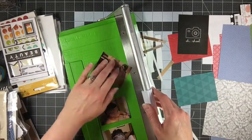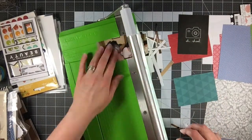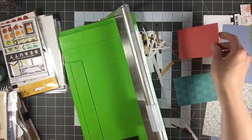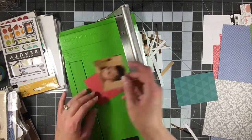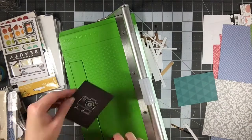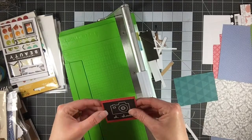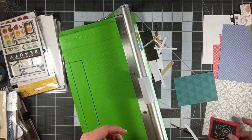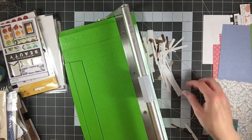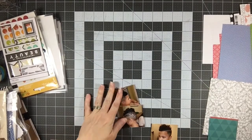I'm going to trim out all my photos - they're roughly two by three but I'm cutting them down to make them a little more square. I'm also trying to center Kaylin in the middle of them as I trim. I like the white border on my photos so I will end up adding them to some white cardstock as a background. I'm also going to trim down this old photo shoot piece to go right in the center of that red journaling card to create a little decorative grid in the middle.